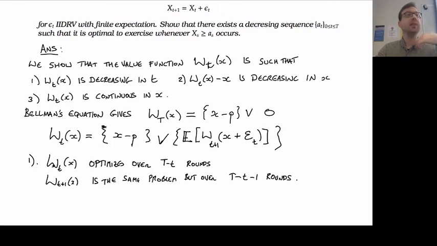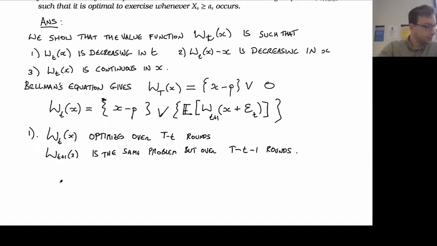In other words, the sets of policies that I'm allowed to do have one extra time round here compared to this one. So what I'm saying is, the set of things that I can optimize over here is a larger set than the set of things that I can optimize over here. Does that make sense to everyone? So if I'm optimizing over a bigger set in this one compared to this one, it must be that this is bigger. It's like saying I'm maximizing over 3 variables compared to the same problem with 2 variables.